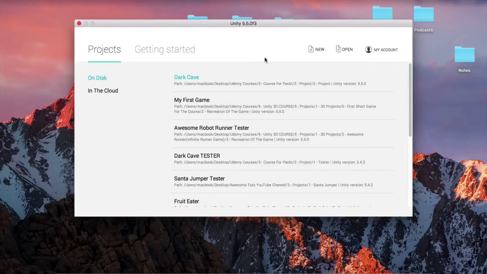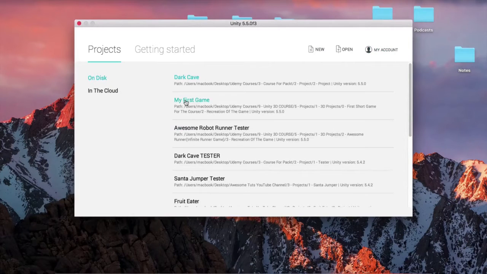So I highly advise you to go through this section and try to understand everything that is going on. If you don't understand, then you can simply ask a question and I will be there to respond ASAP, or as soon as possible. So I was thinking about whether I should create a new project or not.